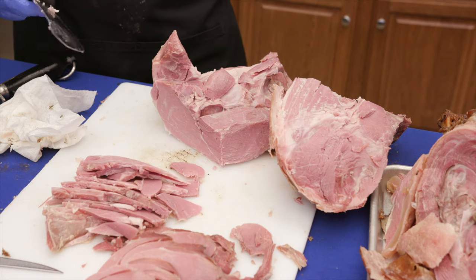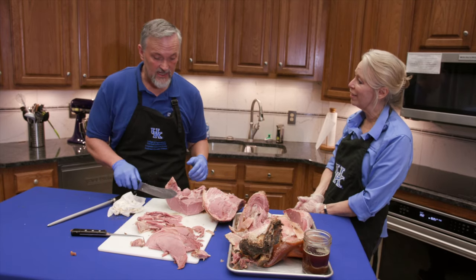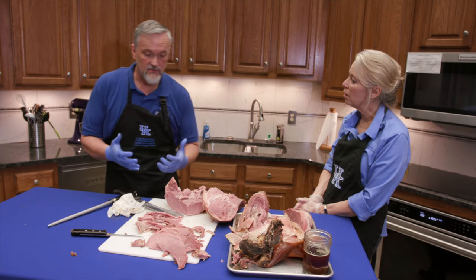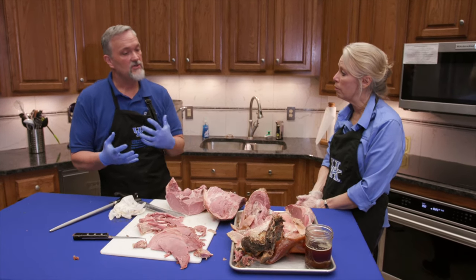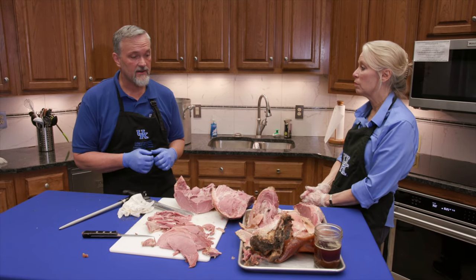If you want to do that kind of stuff, that is ham in its essence right there, is what we've done. And that's why we were slicing everything really thin here: we made this great big piece of jerky. And so if you do a thicker cut, it's going to be harder to bite through, and a thinner cut works better.